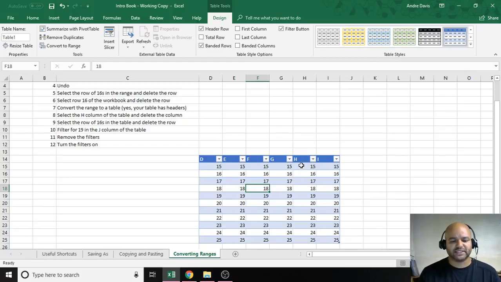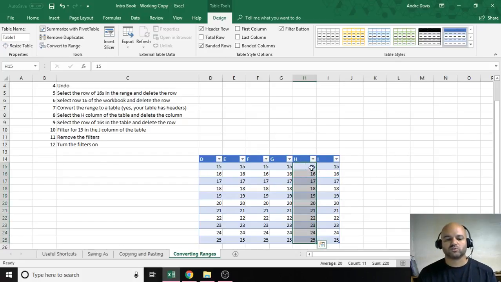So let's go back to that selecting the H column. So I can do this if I want to, or I can just select. If I see how this cursor turns into a little black arrow, this is me selecting that whole column. Now when I delete the column, Control minus sign, I don't get that second thing because it recognizes it again as a column, as its own contained element.